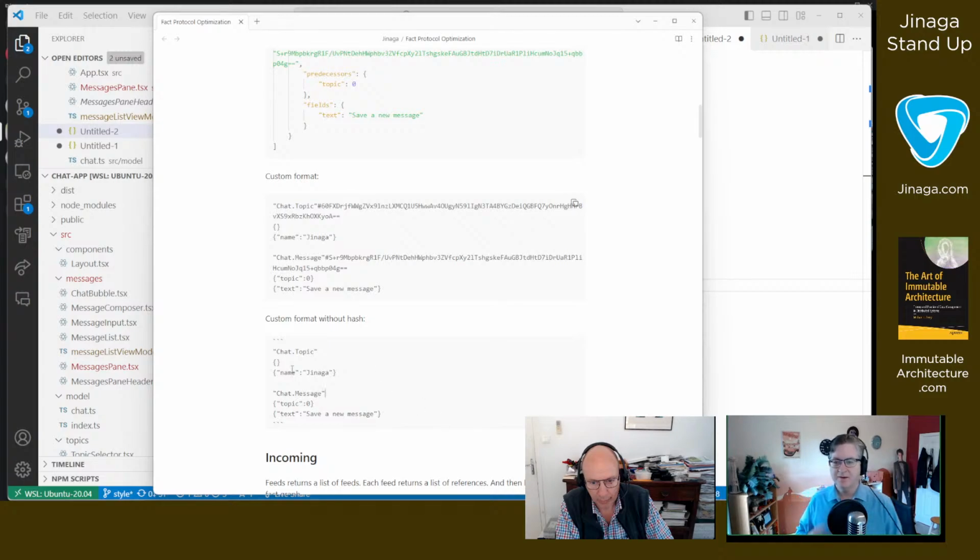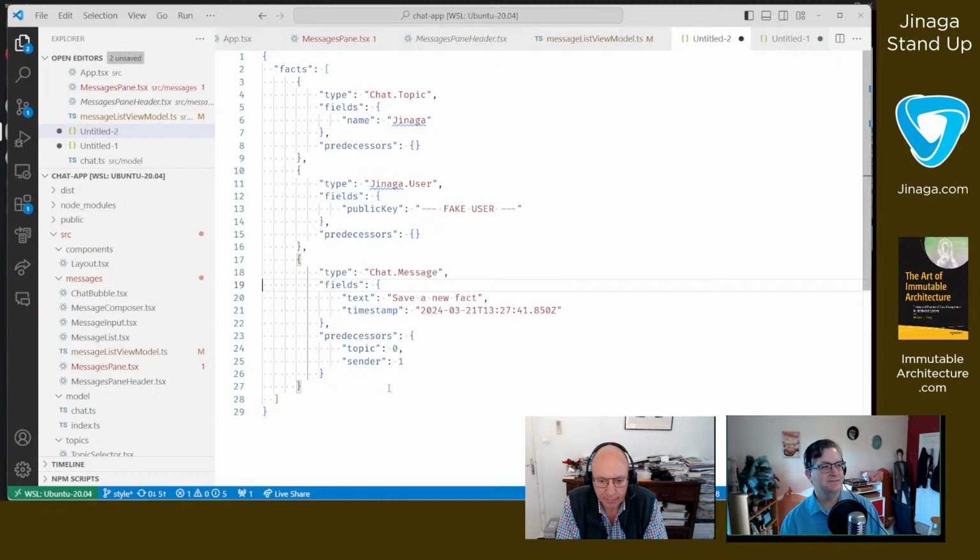And that might be all that it takes. So if instead of sending JSON, I knew that each one of these facts was a type, predecessors, and fields, then I could just send those three objects. One would be a string, the other two would be JSON objects. So, did everything work out?